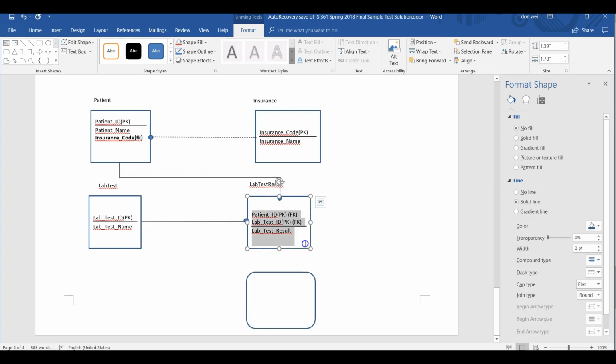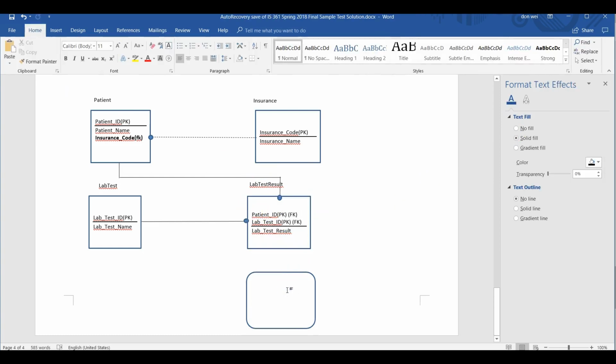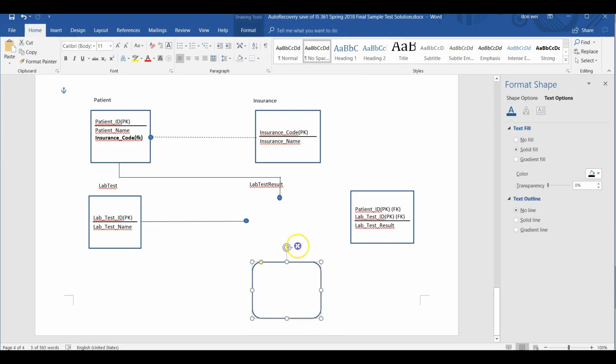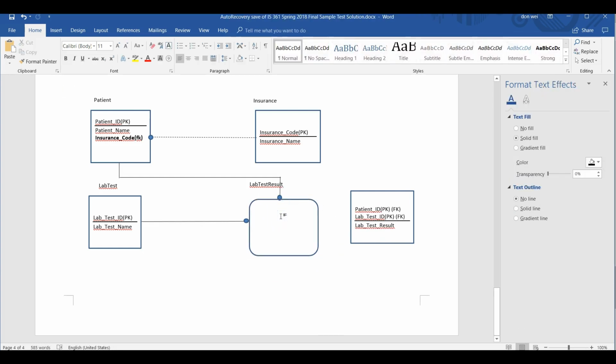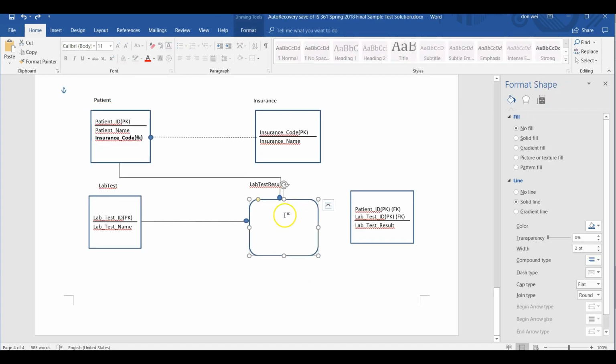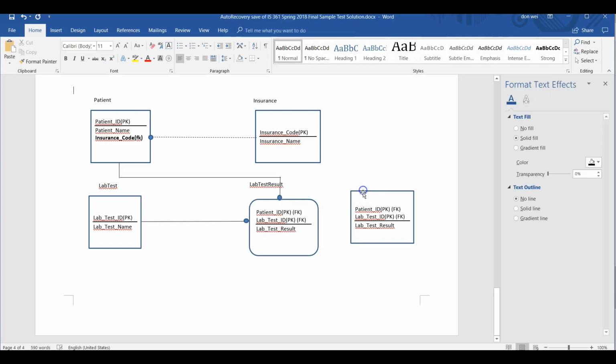And we can copy and paste all this to here, and then we can remove this. And this is done. The reason is that patient ID goes to patient ID as a primary key, and it is also a foreign key, same as the test ID. So therefore it's a starting line.